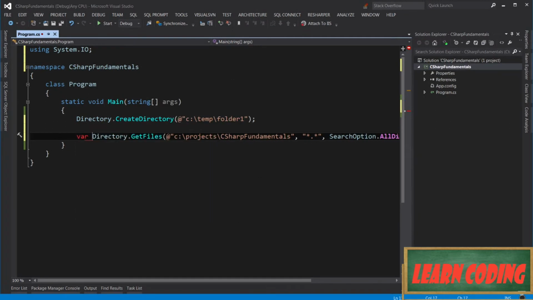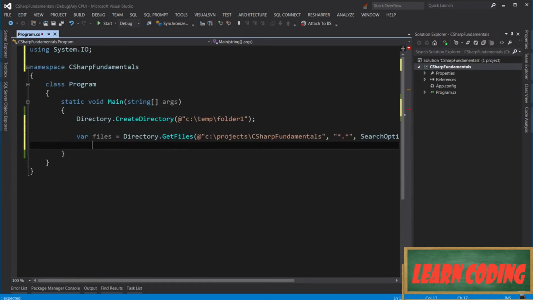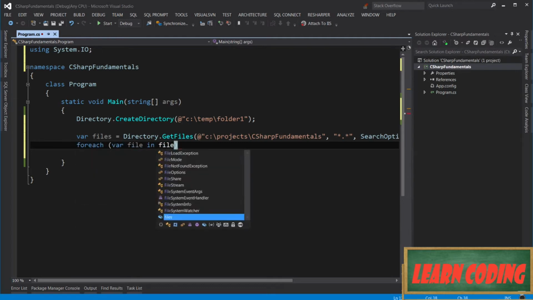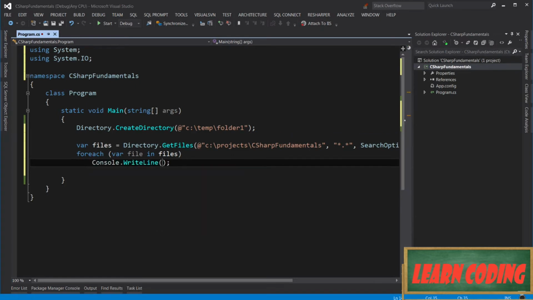So I can store the results in a variable called files, and then do a foreach and display the result on the console. Let's run the application.